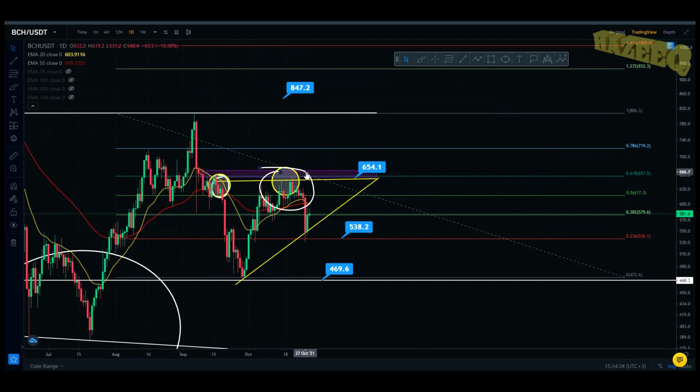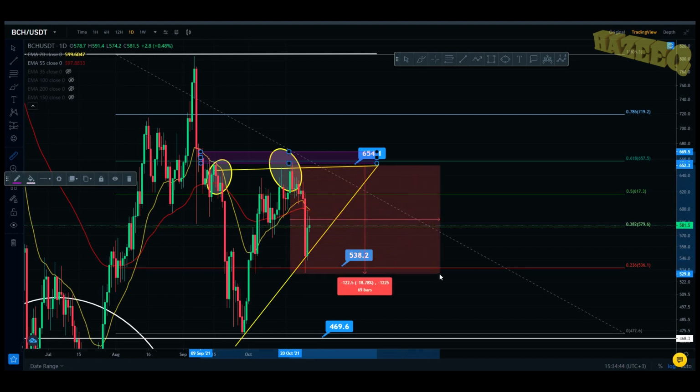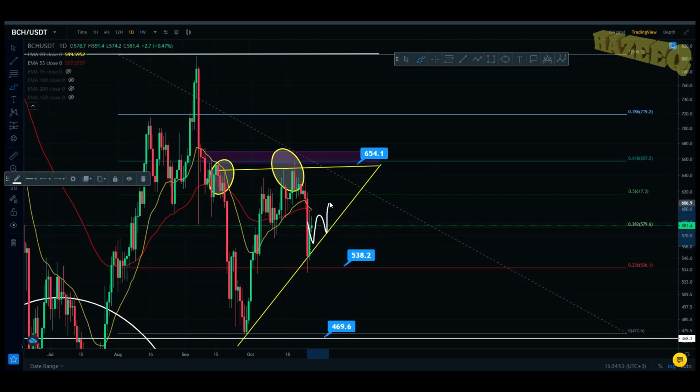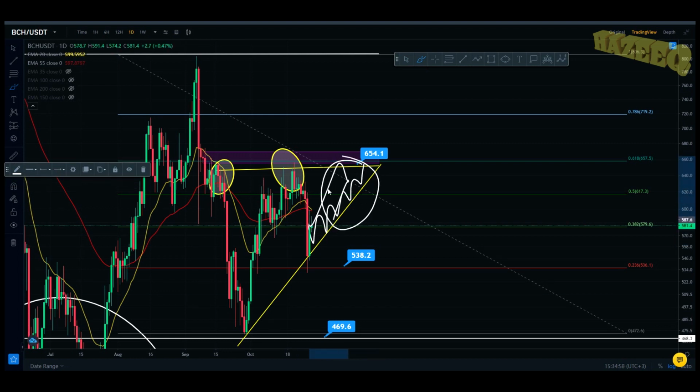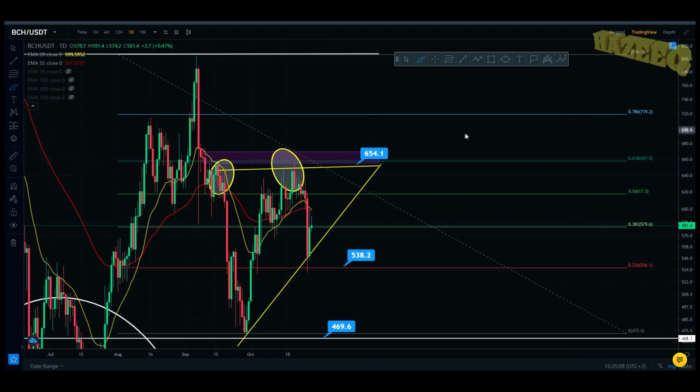But yeah, like I said, dollar cost average. I did give you this nice resistance where you could sell, right? And if you sold over here, you could have waited for a little pullback and you could have cut in almost 20% cheaper if you sold at this resistance. Now, what do I see happening is we can actually start bouncing off this support, right? And until we get to the apex, we're going to consolidate, and then we're going to have a breakout. So look for the 0.786 at $719 to be your next resistance level, right?